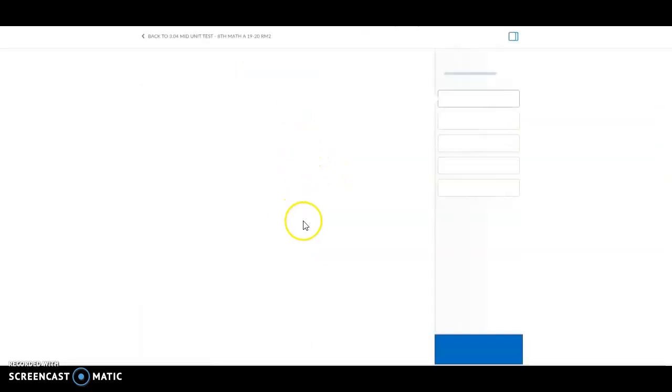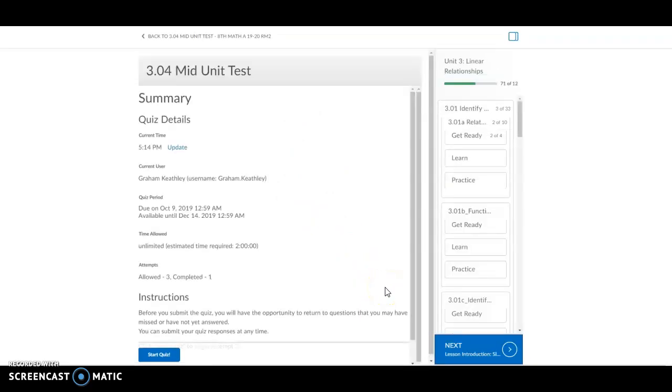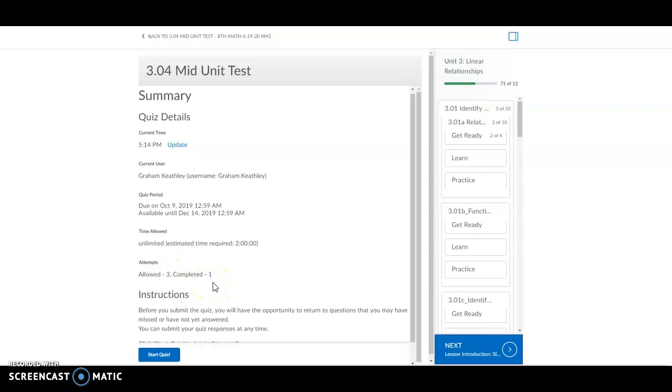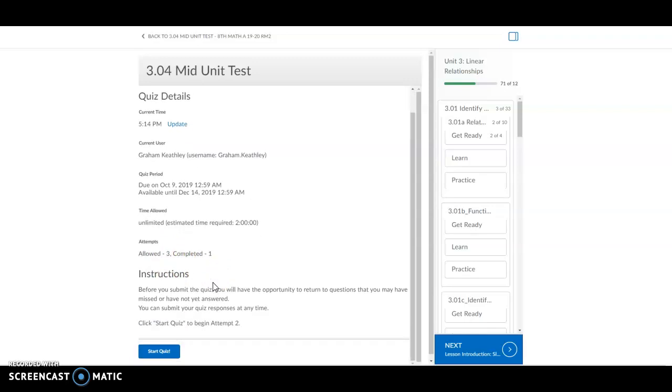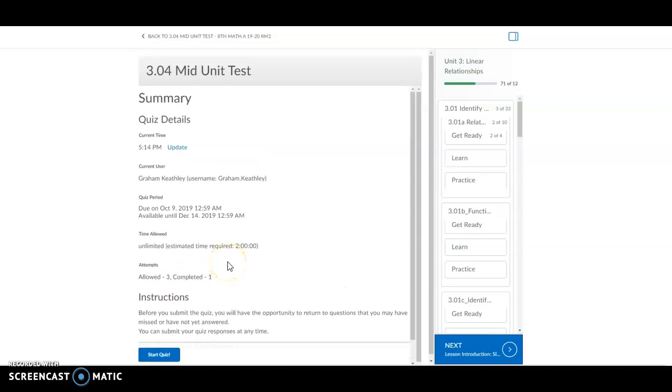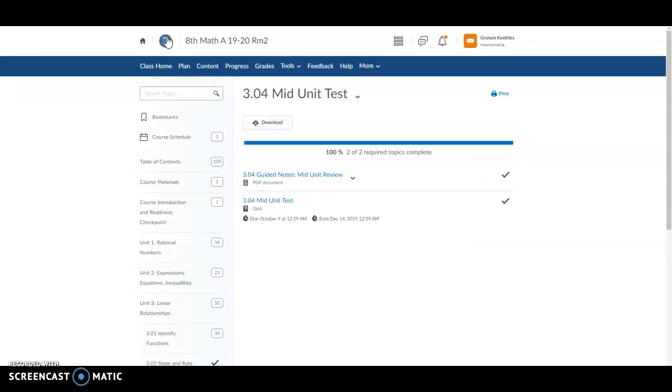Let's see if we have another attempt. Okay, allowed. There's 3 attempts here. You've only done it 1 time. Okay? So write that down, 3.04. So this is how you have to do it. It's a lot of clicking around, but this is just like thumbing back and forth between a grade book. Okay?